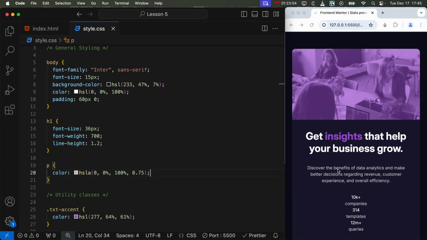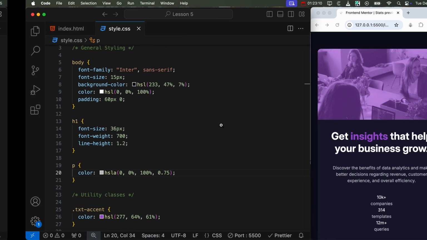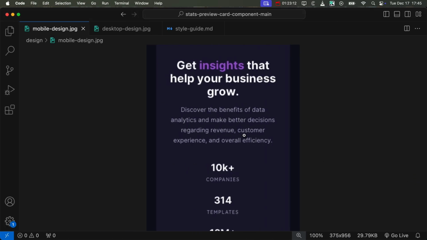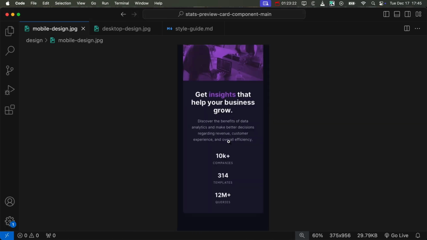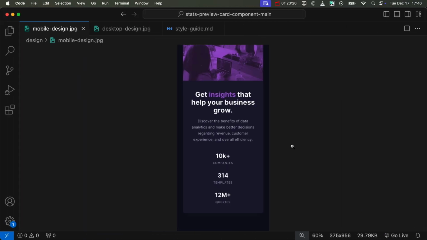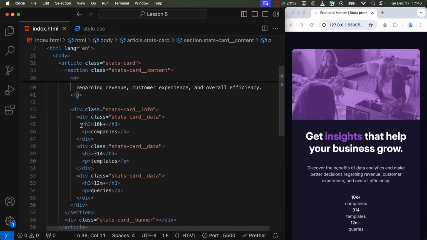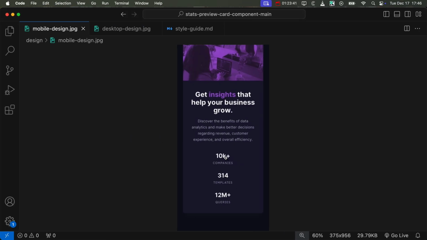And now all the whole P tags have this color. What else? The line height looks okay to me. If there's any change, I could always come and change it up. So we have this. That is cool. Then we also have the H3, which is inside here. Now comes the question, should we style all the whole H3?